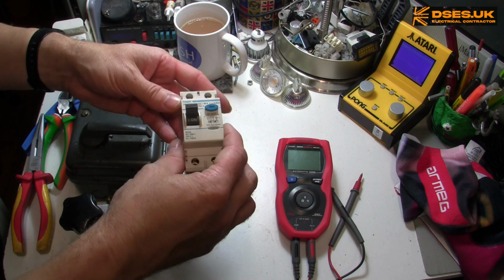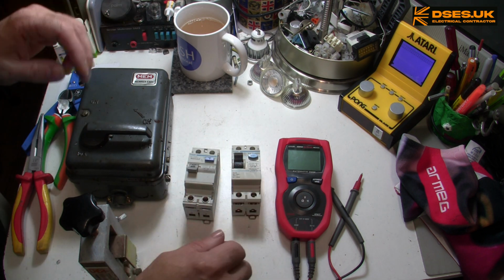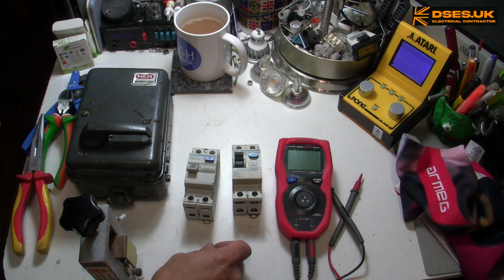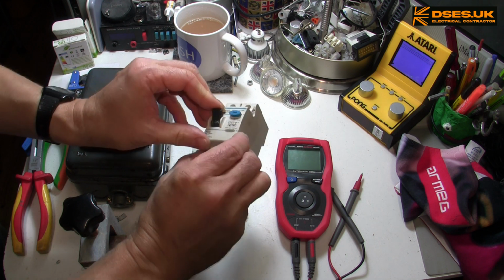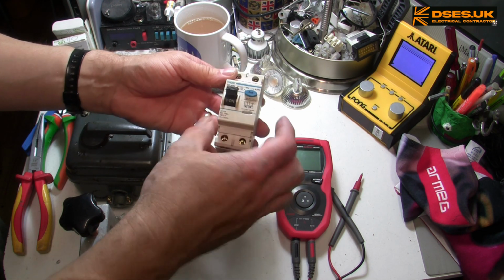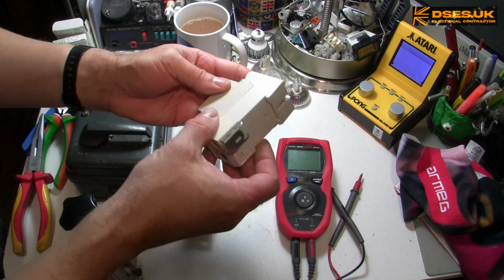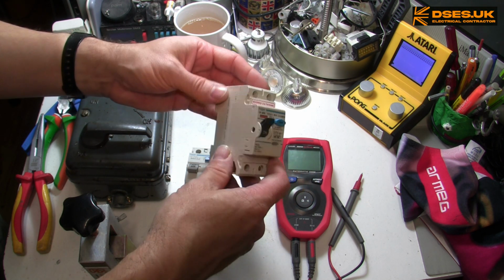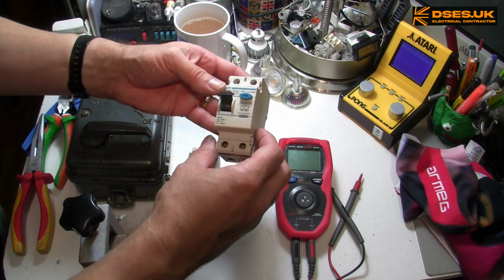But, well, like I say, it's a fine autumn Sunday morning, and I kind of want to know, out of my own curiosity, why this fella has failed, because it's not very often one comes across a failed RCD. Not failure in this kind of way. I mean, it's latching. Sometimes mechanically they go and you can't latch them. Sometimes you've got some very obvious signs of failure, thermal damage because of a loose connection or something that's gone inside. But this thing looks to be serviceable on the outside, on the face of it, so to speak.